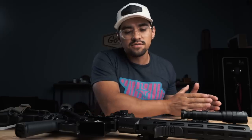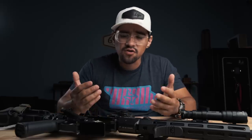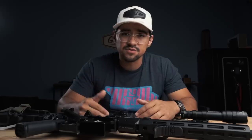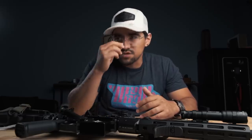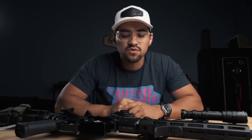I will say that if you're looking at getting the Voltour system, that will make a little bit of a difference. I think you're going to see a greater impact on the mid-length gas system as opposed to running it on something like a pistol. But that's personal preference. Overall, both guns shoot very flat, very smooth. When I shoot the 12-5, I can see the dot go up and to the right and it comes right back — very consistent, very smooth, and it feels nice.